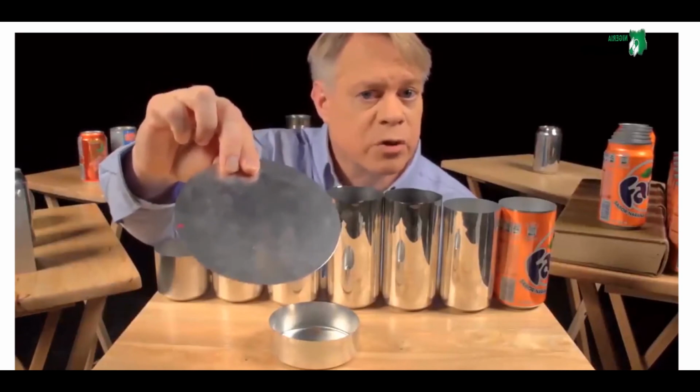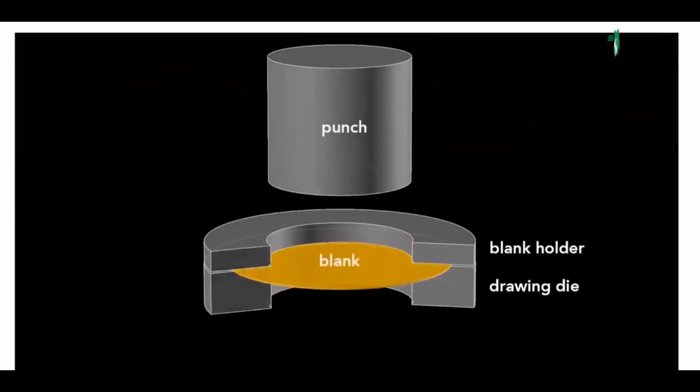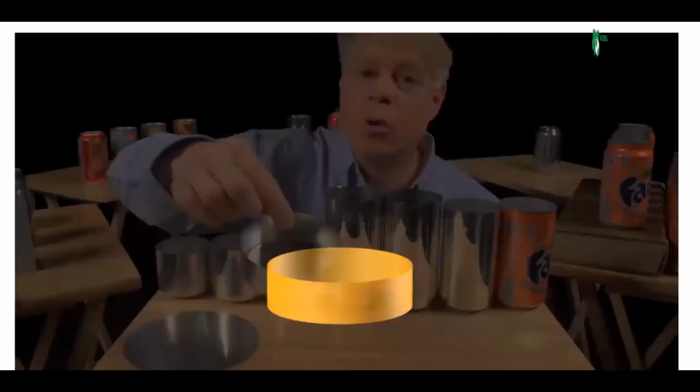The can begins as this disc called a blank, punched from an aluminum sheet about 0.3 of a millimeter thick. The first step starts with a drawing die, on which sits the blank and then a blank holder that rests on top. We'll look at a slice of the die so we can see what's happening. A cylindrical punch presses down on the die, forming the blank into a cup. This process is called drawing.